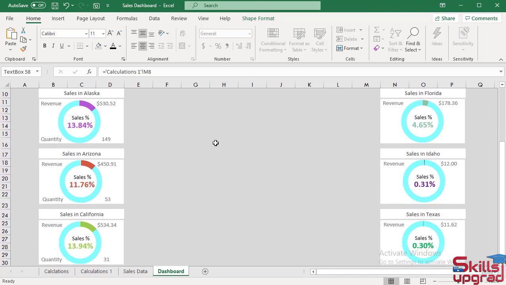Then I select these text boxes, press Ctrl+C shortcut keys and press Ctrl+V, press the mouse and drag right.